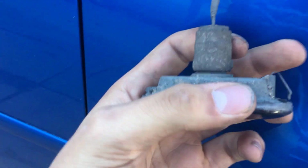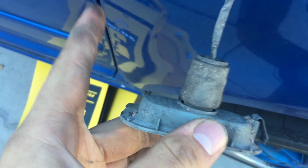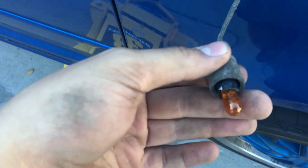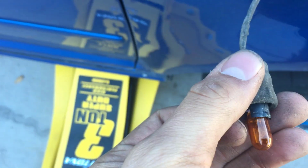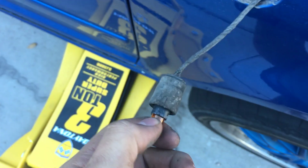So just like that, I popped out this little clip. You literally just need to push this in, and then this whole thing comes out. And then after you do that, you literally just, oh well, you already know that needs to be replaced. But anyway, all you need to do is pop this off. I'm gonna pop this off because it's hard to do with one hand. And just like that, it's popped out. Now the whole thing is gonna still be intact with the light bulb and everything. You're gonna want to take this bulb out and then push in the other, what's it called? The connector that goes into this, and then just like that, it's all connected. You put everything back and it should work.